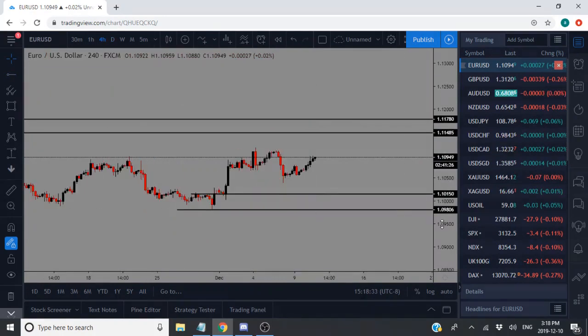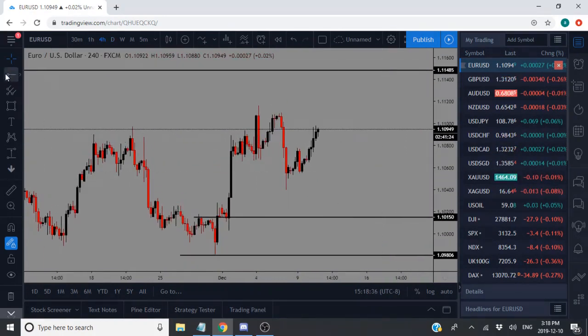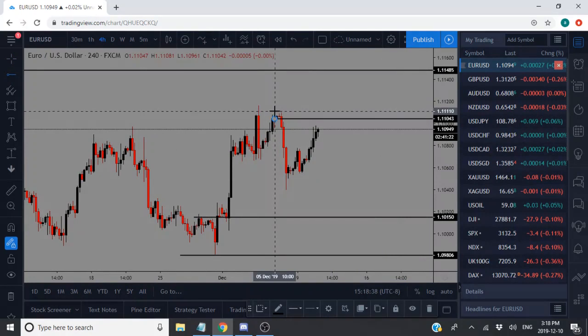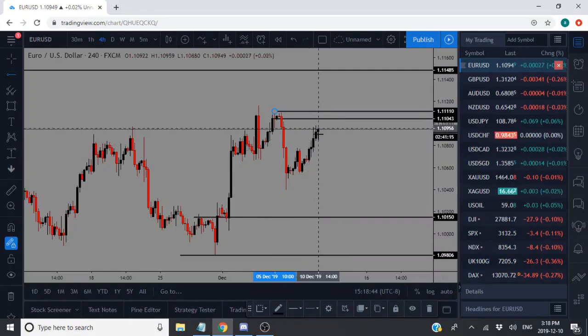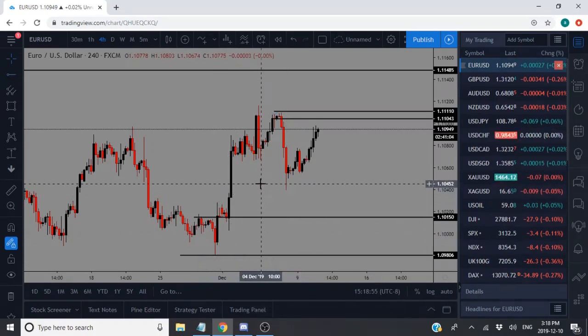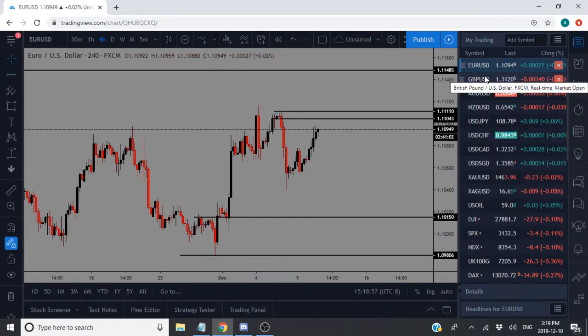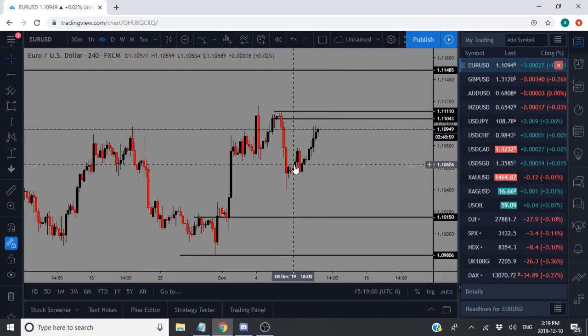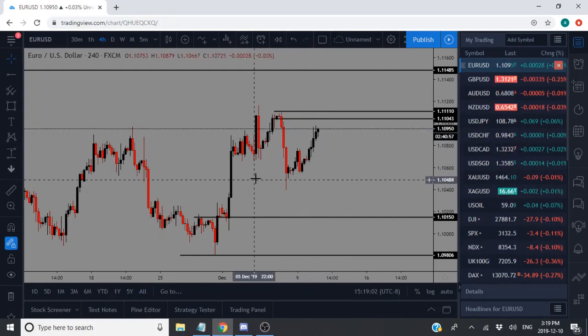Now for scalping, I might try and catch a couple scalps maybe up in here. Maybe in this area, if we can get a nice little rally, that's an area where I will look for scalping opportunities. Besides that, I don't want to be buying at all until we're at least down in this area. And even this area is nothing great, so definitely would want to wait for confirmation on at least the 1 hour down there. All right, so that's that. The Euro USD has been off my radar for the past 3 or 4 days. It really hasn't been doing anything. I haven't been looking at it for the past week.